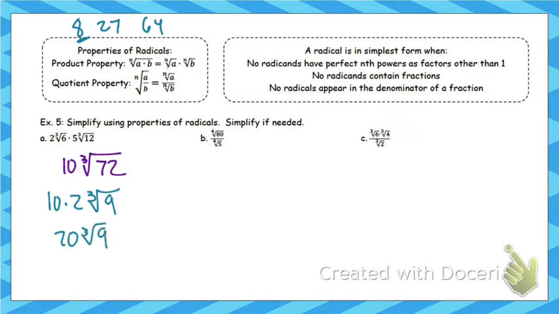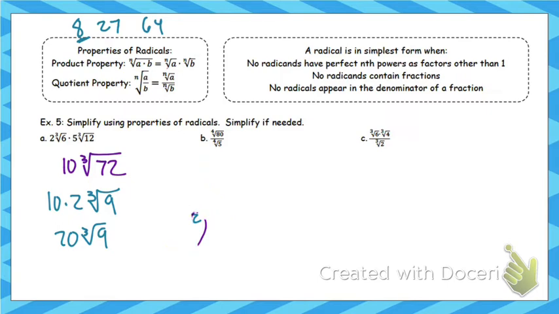The other way to get there is using a factor tree. So 72, we'll break it down into its prime factors. So 4, 2, 2 and 2, 3 and 3. So all of my bottom numbers now are prime numbers. Out of those bottom numbers, since we're talking about a cube root, what I'm looking for now are sets of 3 as opposed to pairs. Well, out of all those bottom numbers, I do have a set of 2s. So 2 would move to the outside. What's left over at the bottom gets multiplied together and stays on the inside. So if you've used the factor tree method before, it's the same method. The only difference now is we're looking for sets of 3s as opposed to a pair.